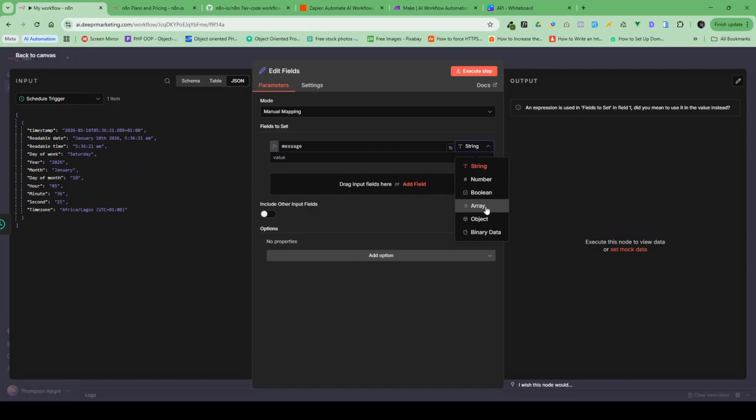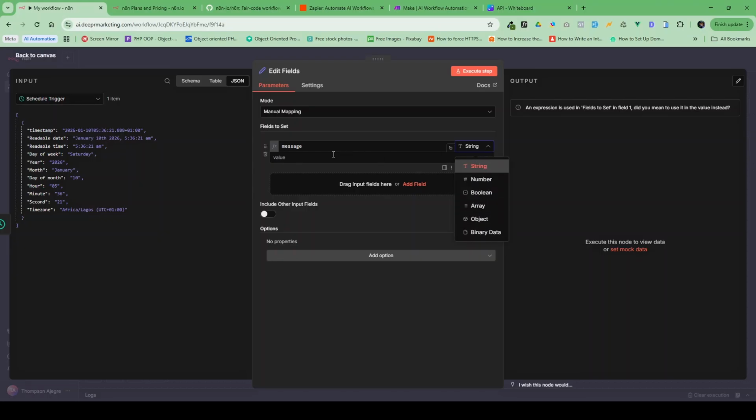And then we have array. Array is a list, and this is the core data type you deal with in n8n. I'm going to explain that later. And then we have the object. So it's a combination of these two, array and object. That's what we deal with in n8n. I don't want to bug you with the details of what this means in terms of programming. You don't need to know, but I'm going to show you how to use them without worrying about what they mean. And then we have the binary data.